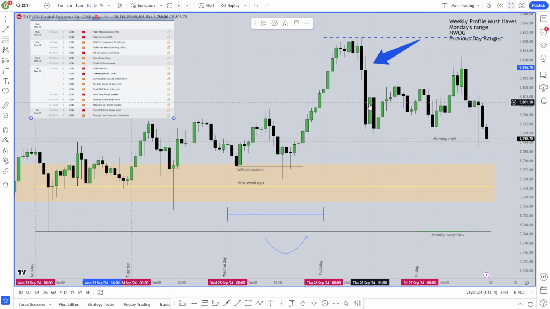So holding this trade, for example, to get to this liquidity is unlikely if you have a bullish weekly profile. So the general framework of the week is bullish. Bearish runs are still going to be profitable, but limited or capped based on what is being framed by Monday's range high, the midpoint, and the low.